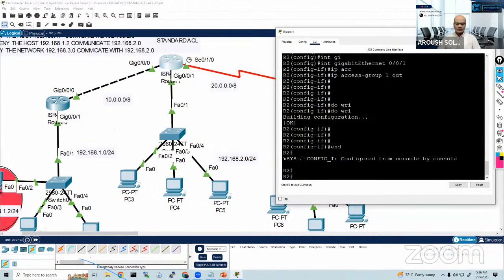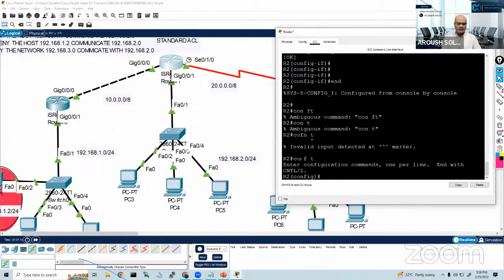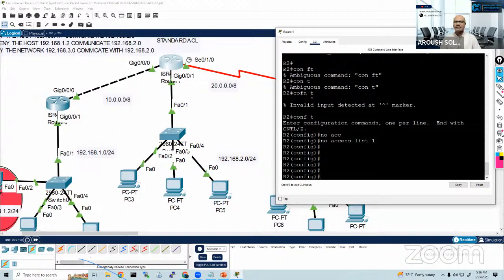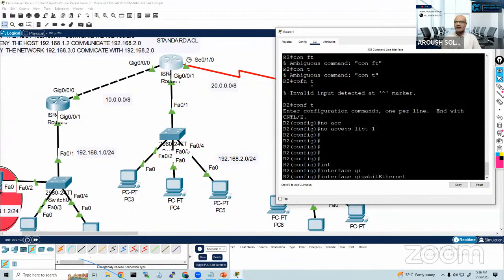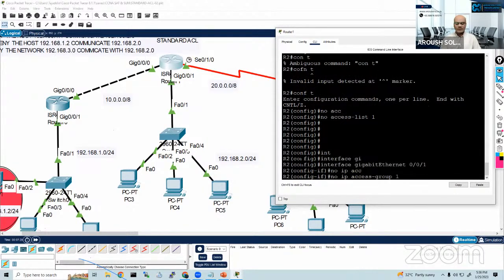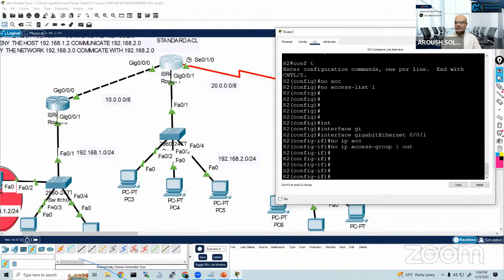So let's configure once again. Go to global configuration mode. No access list 1. Removing is very simple, guys. Then the same thing here: no IP access group 1 outbound. Only the typing is a little bit difficult.